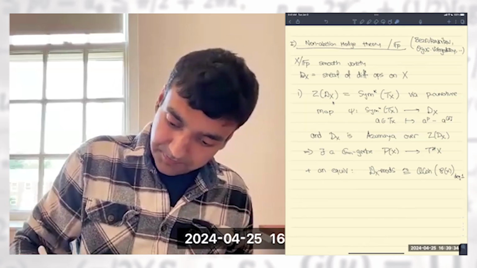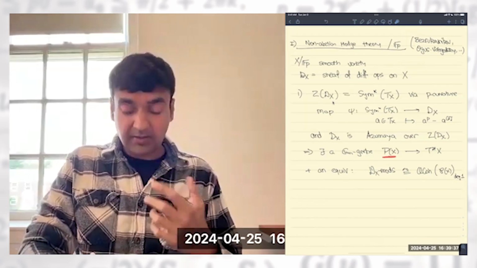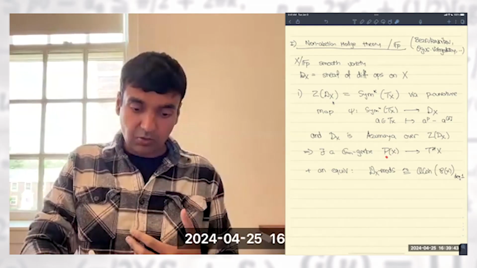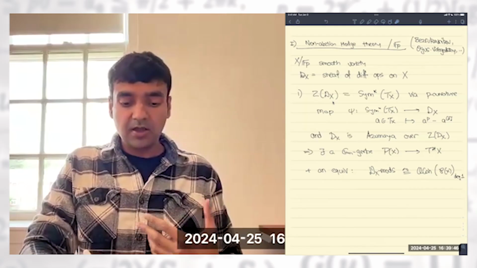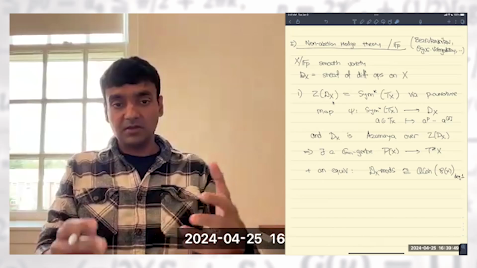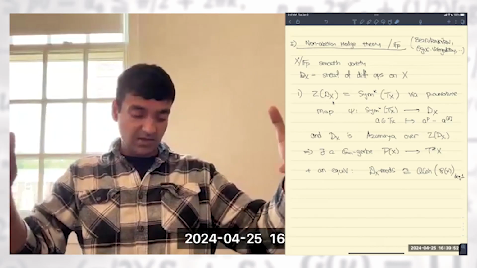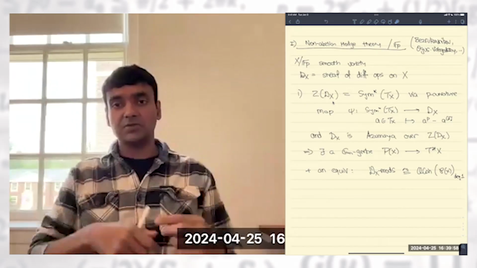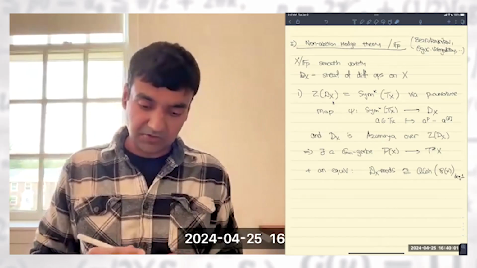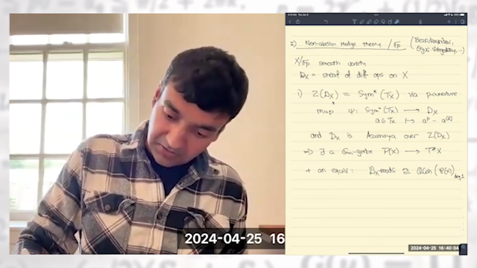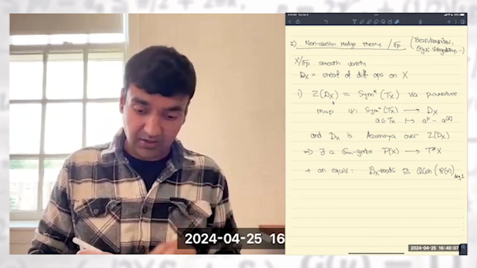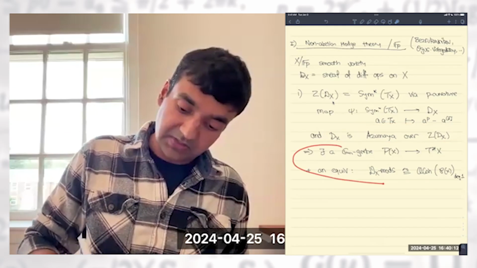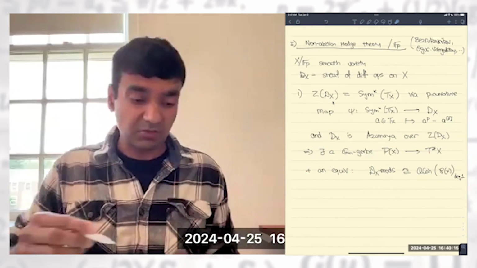And so what does this mean? Whenever you have a G_m gerbe, that means that this P_X has an action of BG_m, the classifying stack of G_m, and the quotient by the action is the cotangent bundle. Whenever you have a stack which has an action of BG_m, its category of quasi-coherent sheaves has a natural Z grading. Essentially, at every point of the stack, you have a representation of G_m, you break it up into its eigenspaces, and that gives you a global Z grading. And the degree 1 part of that category corresponds to D modules. And going from the statement that D is Azumaya over the center to the statement about a gerbe is just some general statement about Azumaya algebras.